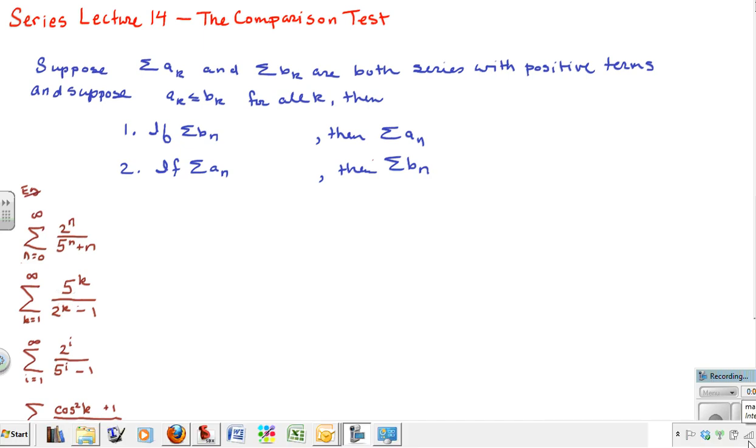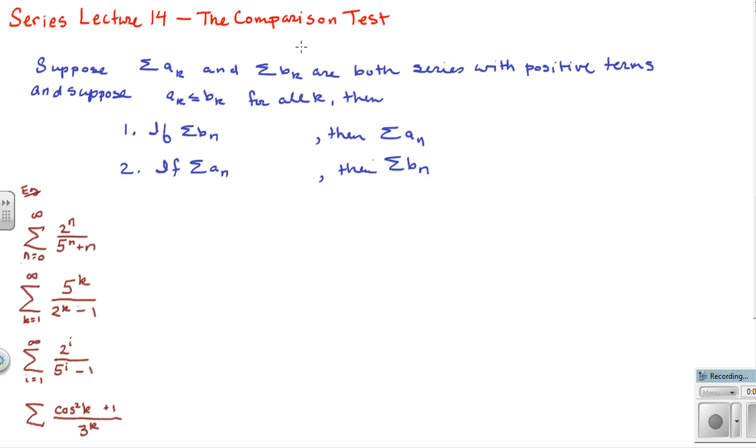So the idea here is we're going to have one series we know whether it diverges or converges, and another series we're looking at. So suppose we've got two series with positive terms. It's necessarily positive terms, so you've got to make sure you've got that. And suppose you know that the terms in the first series are always less than or equal to the terms in the second series. Remember, if they're positive terms, what are the two options? They converge or they diverge to infinity. They just get bigger and bigger. You're not going to have any back and forth action here.